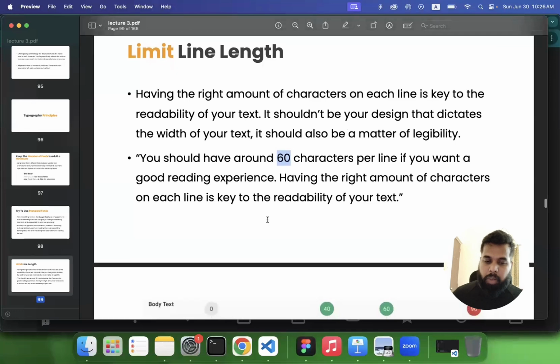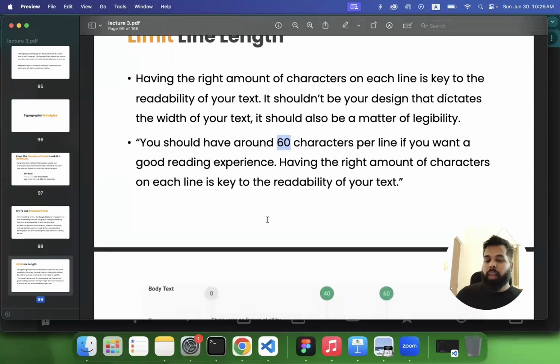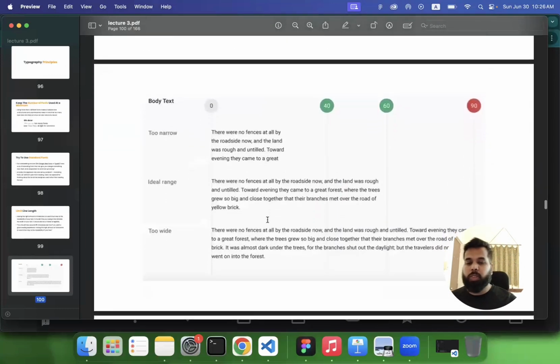So having the right amount of characters on each line is key to readability, and also having the right amount of characters will save your white space. You can use your screens to good effect to convey the message to your users. So as you can see here, the 40 to 60 is the ideal range for your paragraphs or the character count. This one is too narrow.